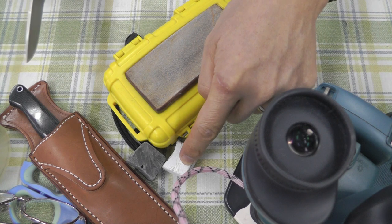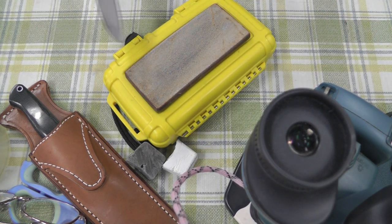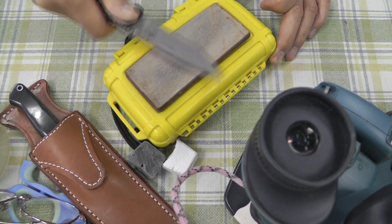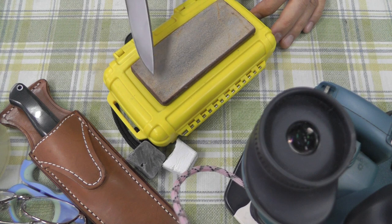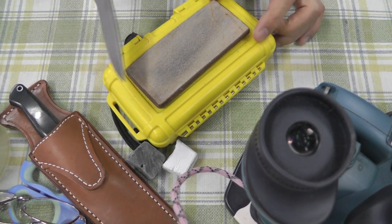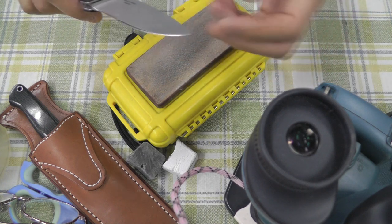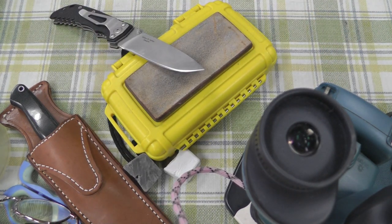This white compound grinds metal decently. Color changes black. Very easy. I like Bark River white compound very much. Scary sharp because of this larger angle, 35 degrees, in my opinion.